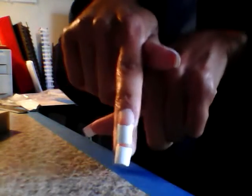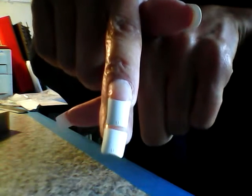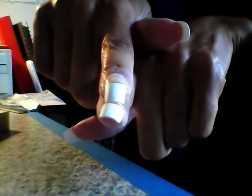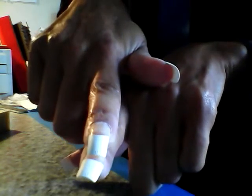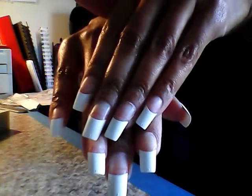So basically that's it, and I'll also use my buffer to buff down the numbers that are on the tip of the nail there, because you see the numbers on the tip right there, like both of those are number 6, but it'll look like a 9 to you because it's upside down, but it's actually a 6. So I will buff out those numbers on all the tips, but that's what tells me what number tip I'm using for my finger. So I'll be right back and I'll show you the end result there.